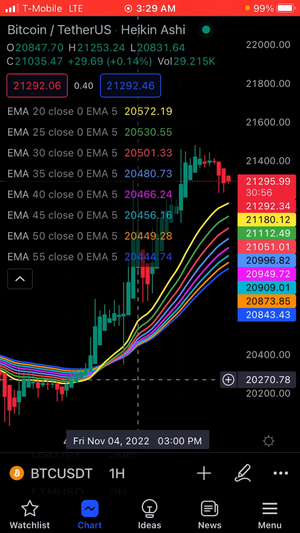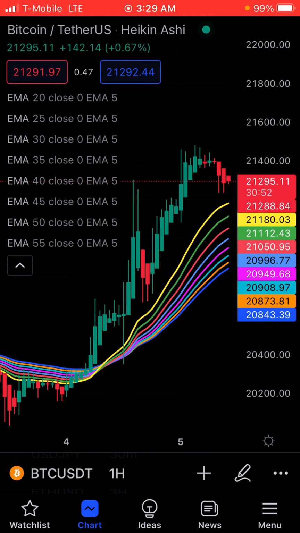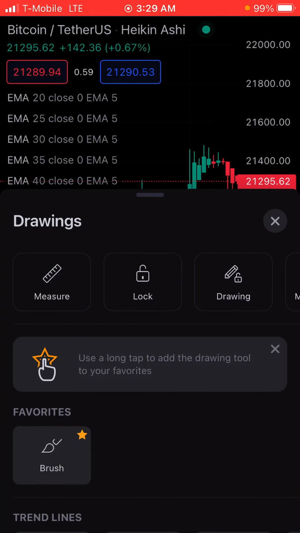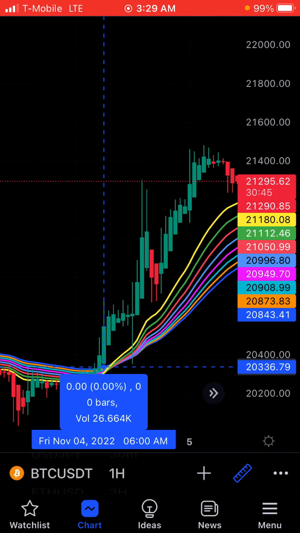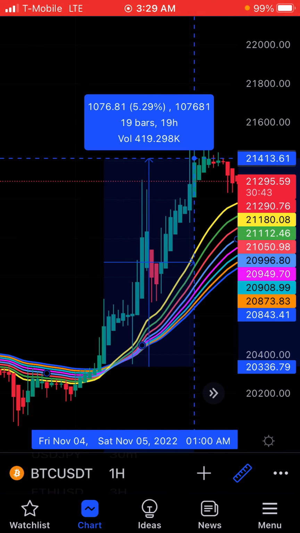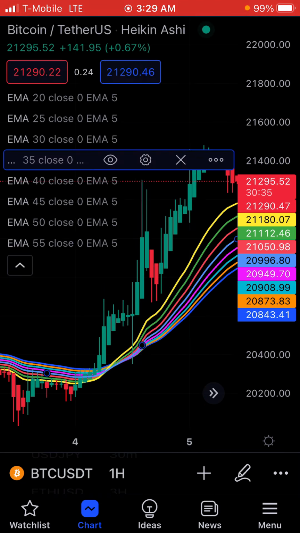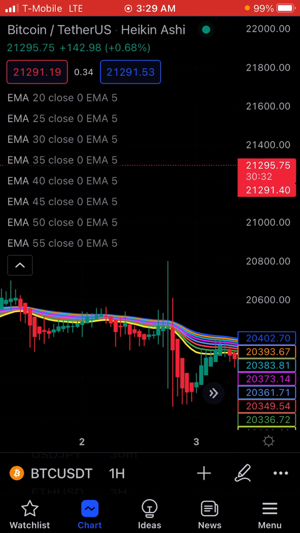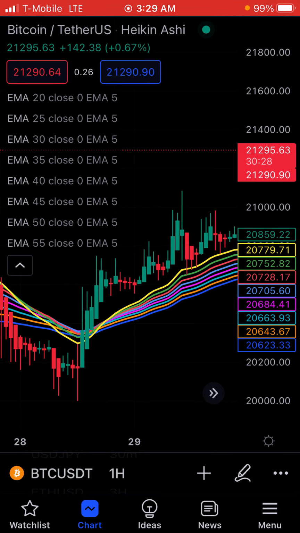Right here, you see the 20 EMA shooting through, having a collision. So if you wanted to get in, do a little day trade right here, you got in right around here, and you just go up. This took 21 hours, and you made a little bit of 5% on a trade right there. So you have to look for the moments where it's going up, not the moments where it's going down.